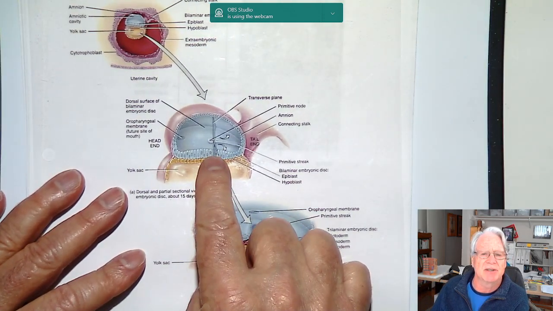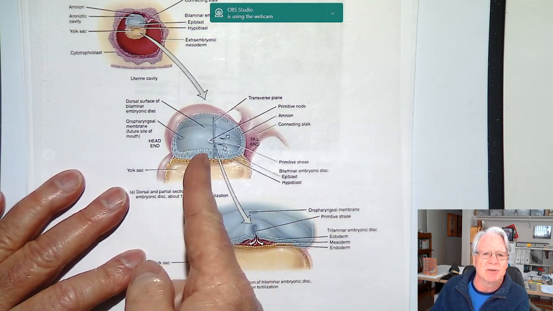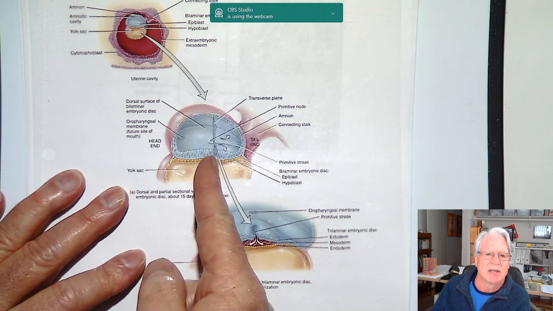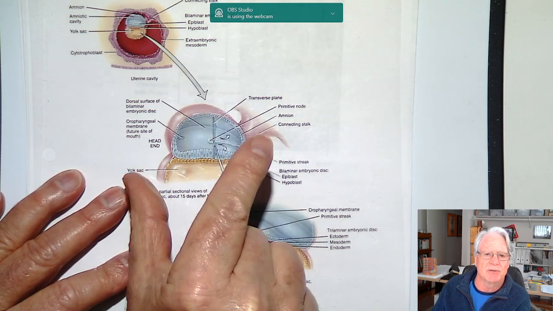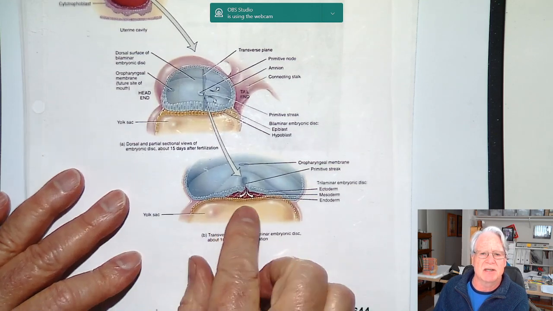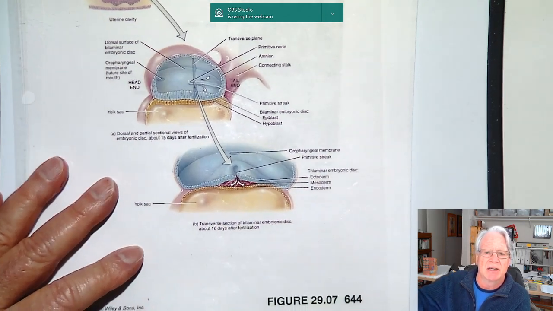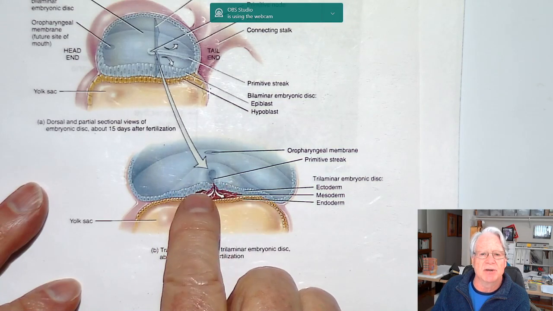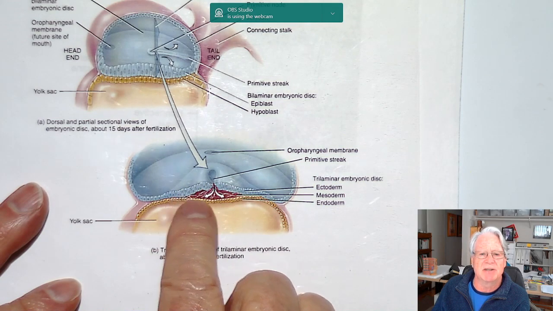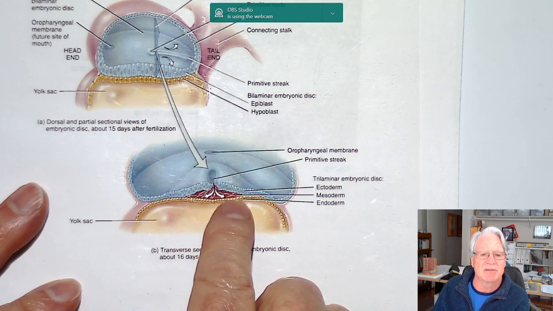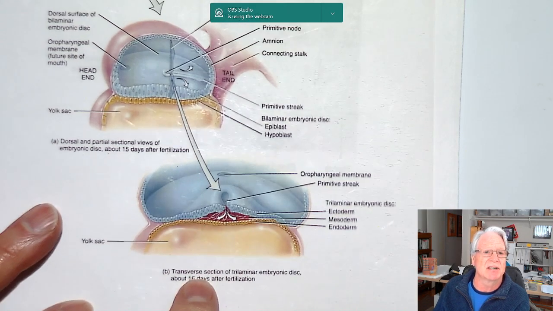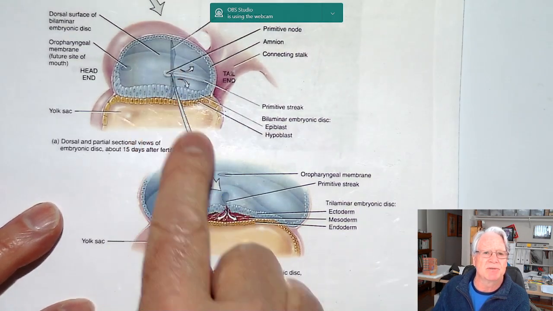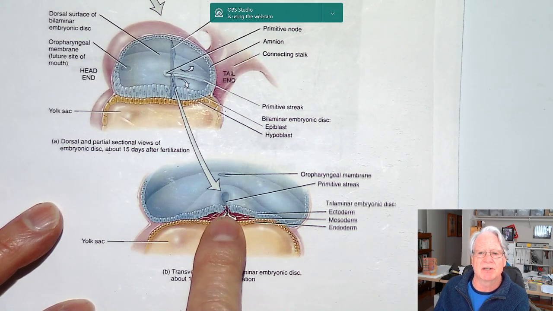So one day later, things are coming along, and they're going to take a section of this. So we're going to divide this, and we're going to rotate it so we can see. There are the three layers, as you can see, again. So there's my ectoderm, in the center is the mesoderm, and out here is the endoderm. This is at 15, this is actually at 16 days. So between 15 and 16 days, this is what you're going to look like.